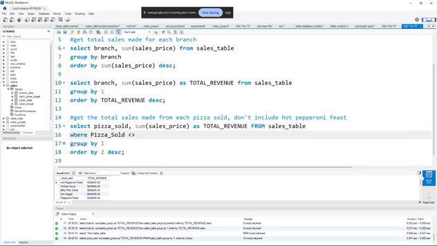So I will do something like this. This is not equals to. Not equals to what? Then I'll write it, hot pepperoni. Wrong spelling. If you get the spelling wrong, it will not work. And this one is case sensitive. You must write it the way it is in the table itself.